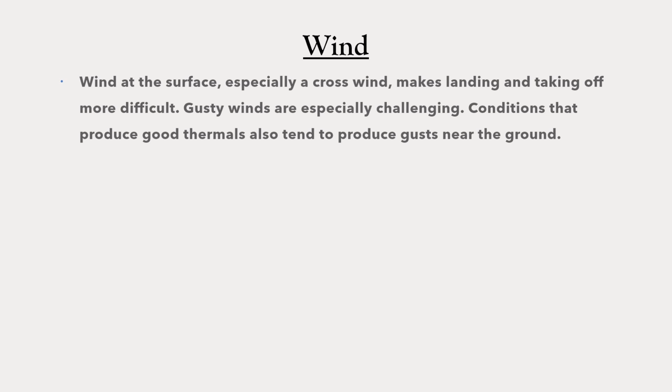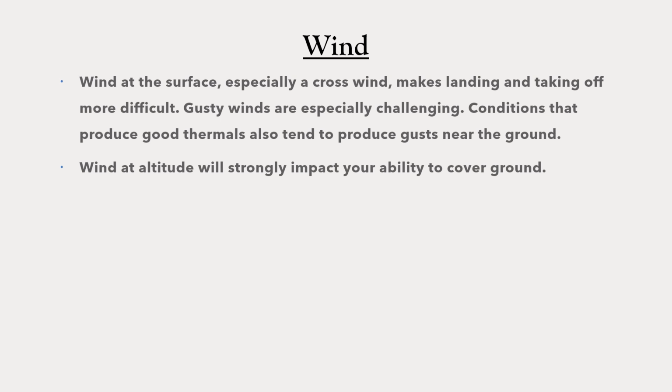Unfortunately, the conditions that tend to produce good thermals also tend to produce gusts near the ground level. So to some extent, dealing with gustiness is kind of a necessary evil for us as glider pilots. But when the gusts are especially strong, that's maybe a situation where we just want to stay on the ground and avoid it.